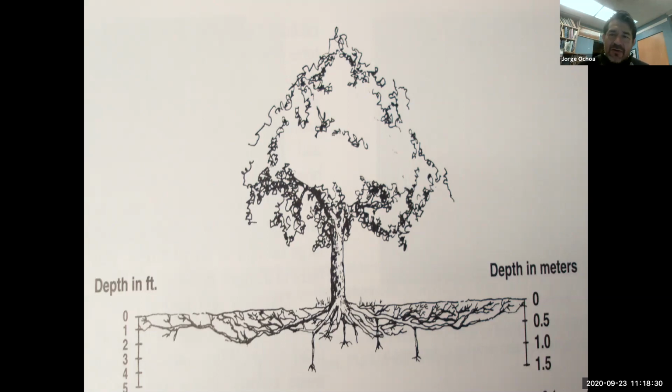So the soil is going to be very important. The soil is going to be the source for water for the trees. That's what you're going to water or you're going to irrigate. And the soil has to also provide all of the vitamins, the minerals, and the organic matter that the tree needs for carrying out its life. So the soil is very important for you to understand.